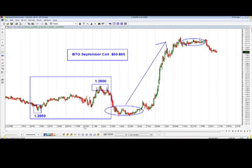So let's do a little if-then. Now, obviously this is a best case scenario, but I want to make the point that we do get those best case scenarios. That's what we're trading for. So what we want to avoid is the accidents like this that eliminate the best case scenario from even materializing. And this is where, when we're facing down big volatility, the cost of a call is definitely justified, I would say. So in this case, the call option, I priced it just earlier, and at the close of the market it was about 65 cents or so, and by the time the market was cooling off, it was about $1.86.